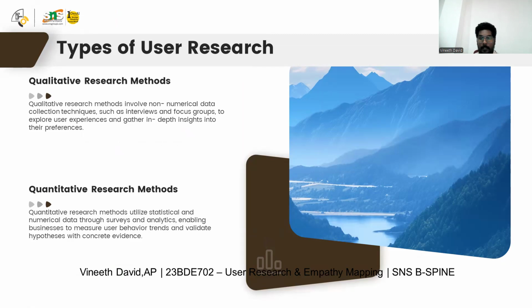Quantitative research, on the other hand, uses data like surveys or analytics to spot trends and validate ideas with hard numbers. So by combining both approaches, you get a full picture of your users, setting the stage for better products.